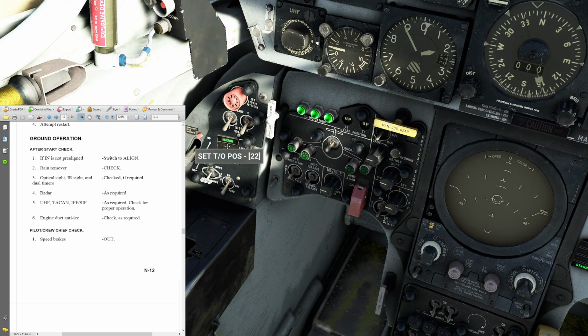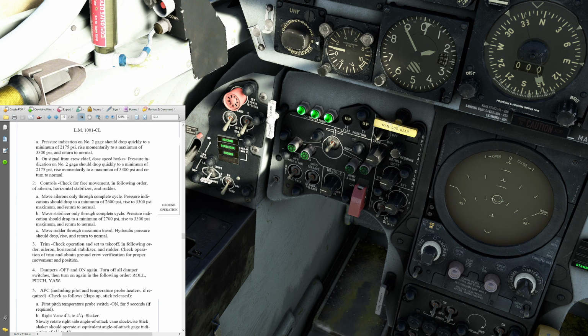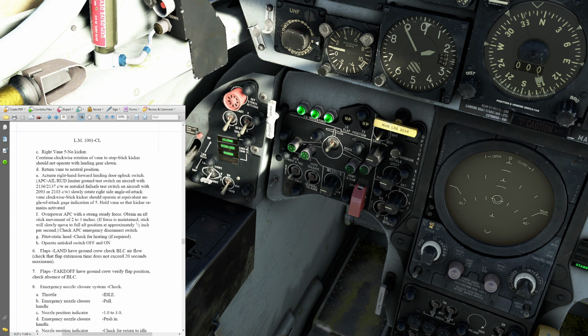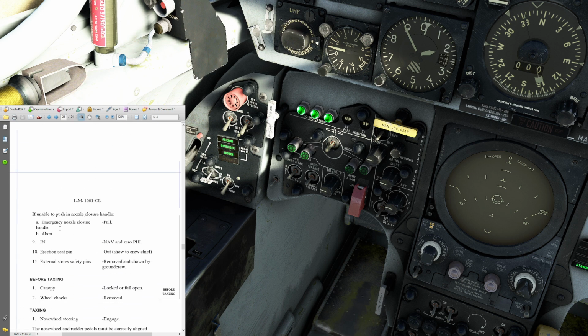All right, well, last thing I like to do before we do anything is I come over here. I like to set my takeoff trim. You just left click on this once. It'll set your stabilizer properly. All right, coming down here, let's see if there's anything glowing. Okay, this is going to be our warm-up. We'll go ahead and check that out when we get over to the taxiway.